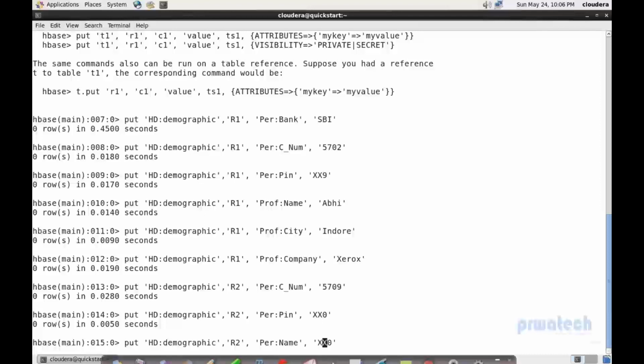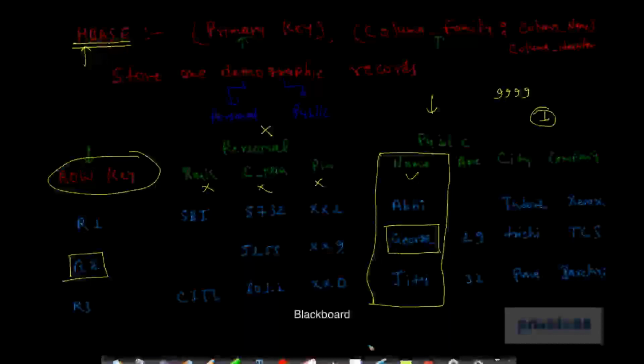If you see, I'm storing cell wise, right? This is like a cell data insertion, not insert into table name values where I pass all the values, because that was a row entry. This is a column entry. Name is George.